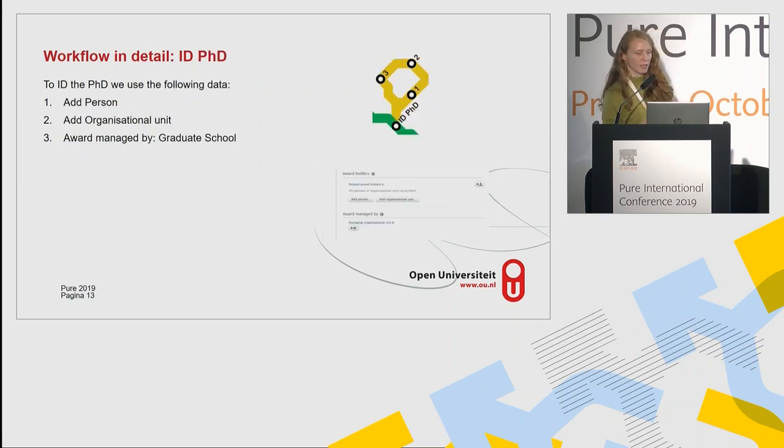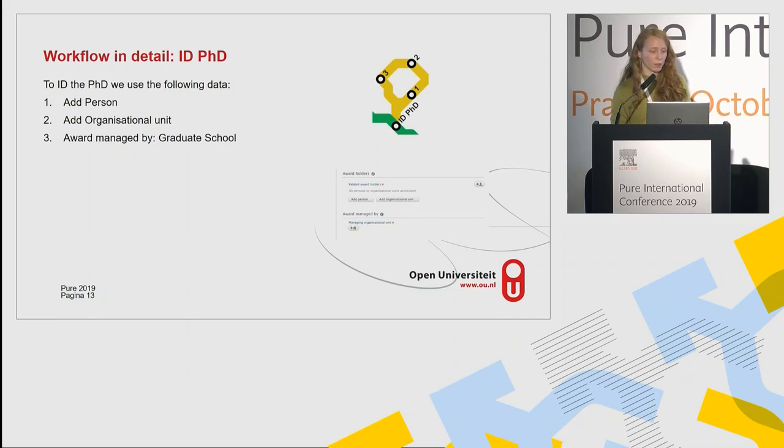The following step is then to link the PhD, or to relate this trajectory to the person, to the candidate who's carrying it out. This is very straightforward in the awards holder section of the awards metadata. So we basically just link to a person who's already in Pure. And it also enables us to create already the affiliation with the organizational structure and research structure.